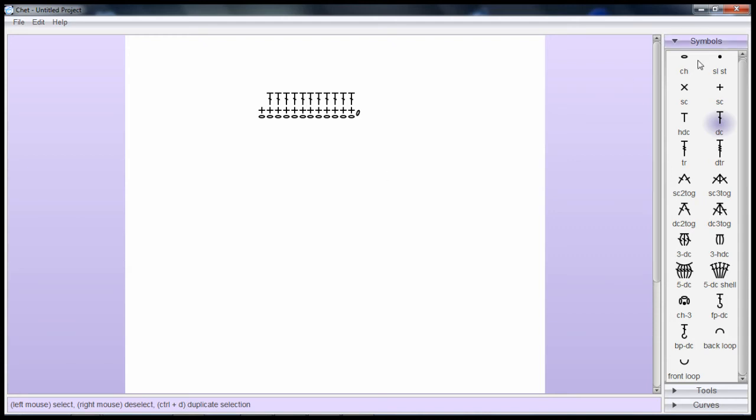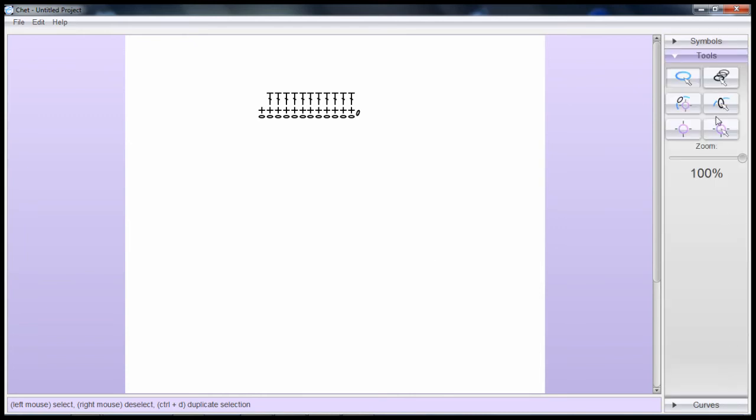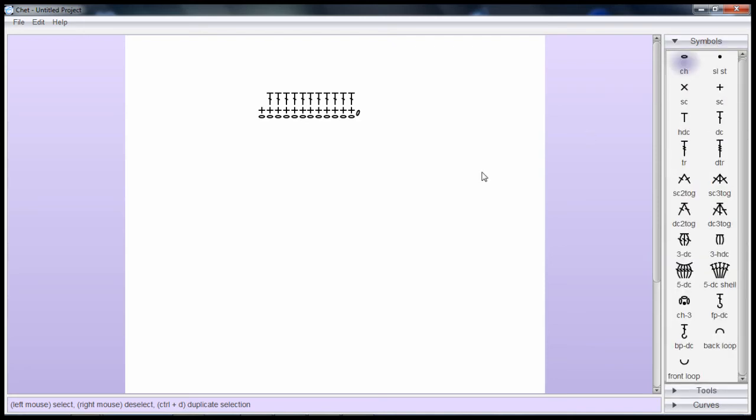So now let's pick our chain up, and you'll notice that you can't place anything, and that's because we're in select mode. So over here, translate mode, it says move selected symbols or add symbols. If you want to add symbols, you have to be in translate mode. So G for translate mode, G for grab. And I'm just going to place these one by one, just right next to each other. There's just 3 of them, so I can just do it right like that.